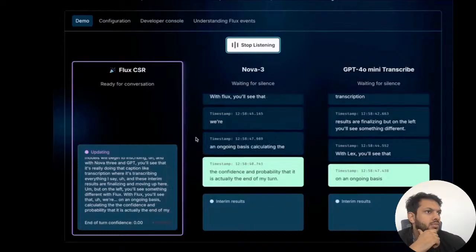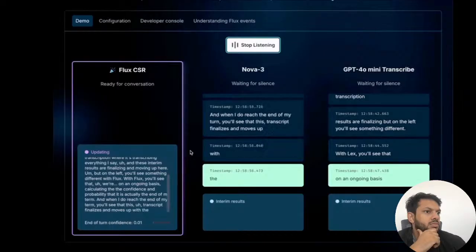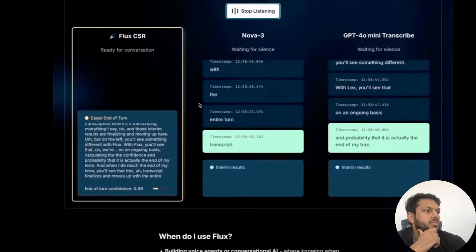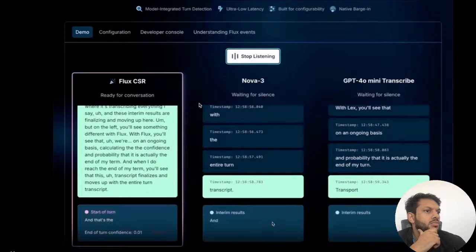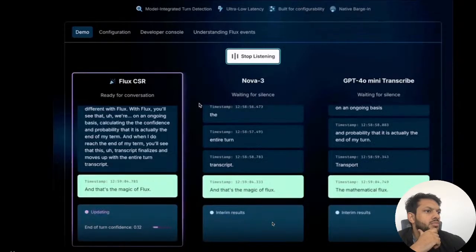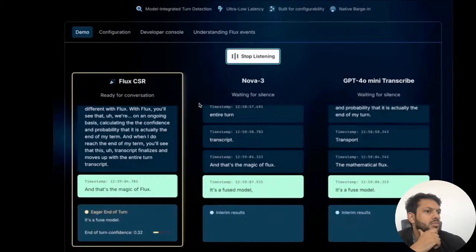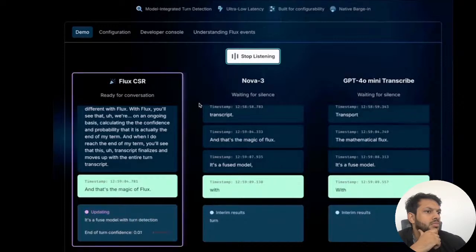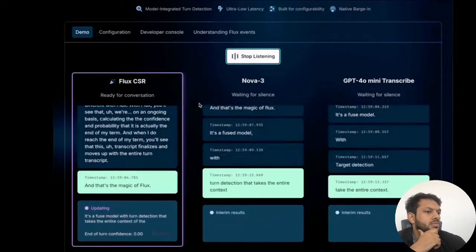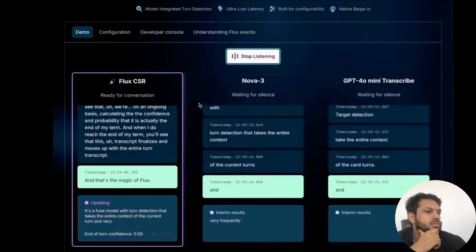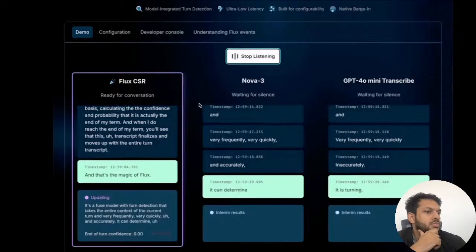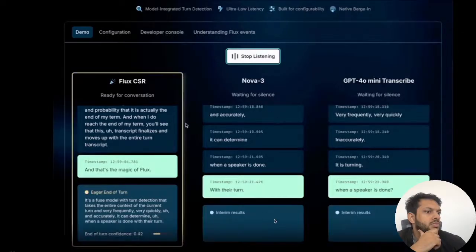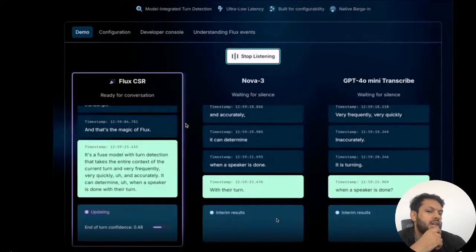And when I do reach the end of my turn, you'll see that this transcript finalizes and moves up with the entire turn transcript. And that's the magic of Flux. It's a fused model with turn detection that takes the entire context of the current turn and very frequently, very quickly, and accurately, it can determine when a speaker is done with their turn. So yeah, that was the magic.